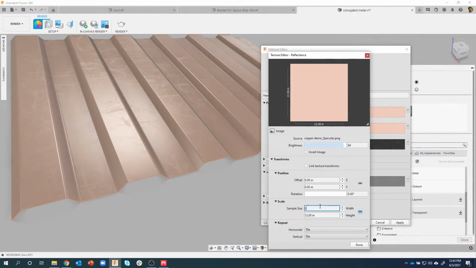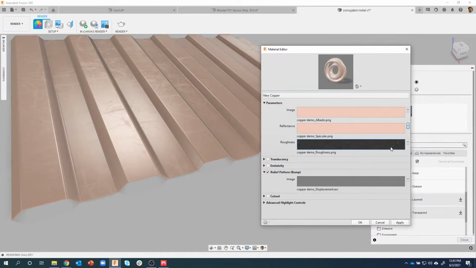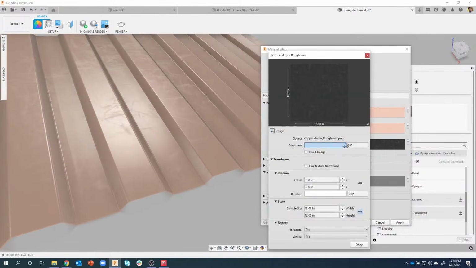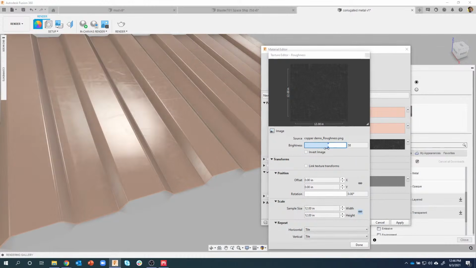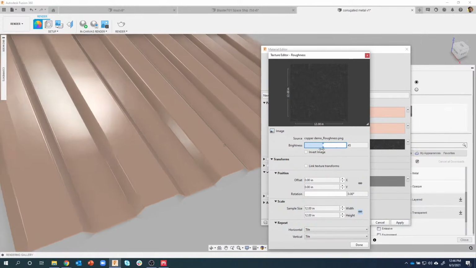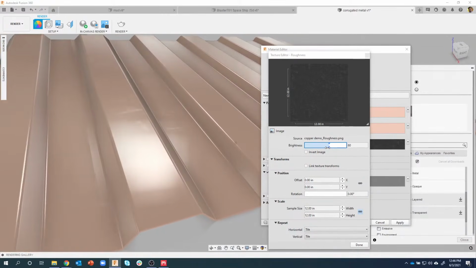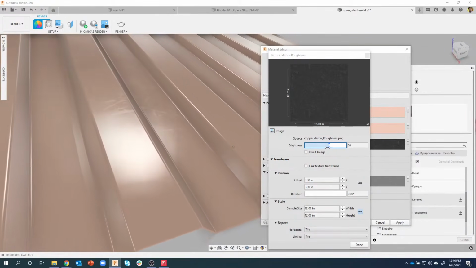Let's change the sample size. Let's just see if that makes the difference. So that one does not. Okay. And then I will come in and let's just do the, I'm assuming the roughness is the layer. So we'll edit that image. And let's change, yeah, and see it's kind of hard to see, but this actually has, I can't zoom up on it, all those little scratches on it. So let me change the opacity or the brightness here, and you can see that that pretty much goes away. But as I increase that, we start to increase those scratches.